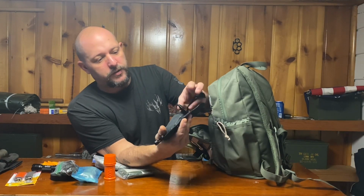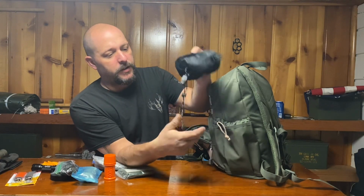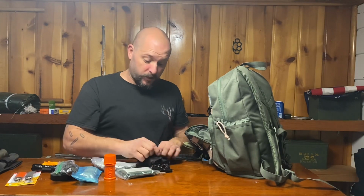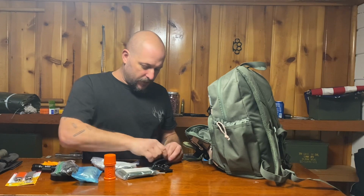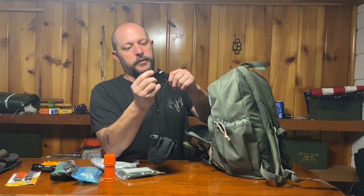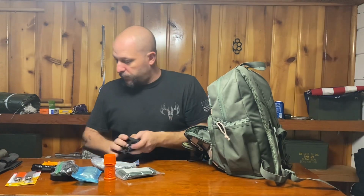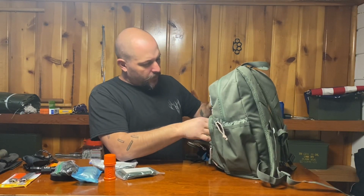If I pull this thing out, it's gonna be a mess everywhere. It's gonna take me forever to put it back together, but it's got two handles on it. Very compact, works really good, believe it or not. I will try to remember to throw a link in this video for everything I could find, and it does come with a ferro rod, which was just a bonus. I wasn't buying it for that, but so there's a little bit of redundancy as far as fire.